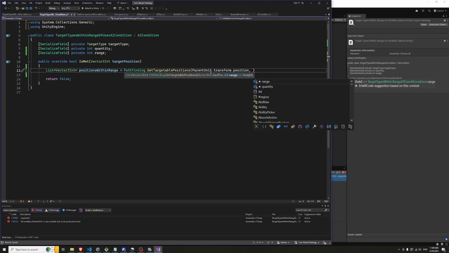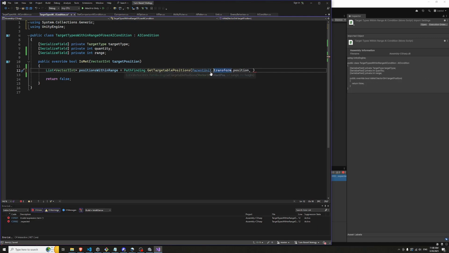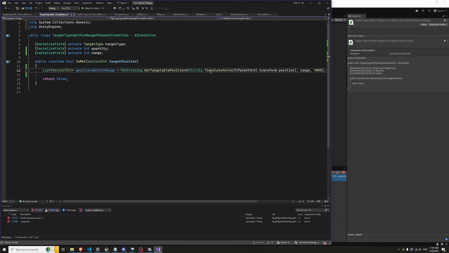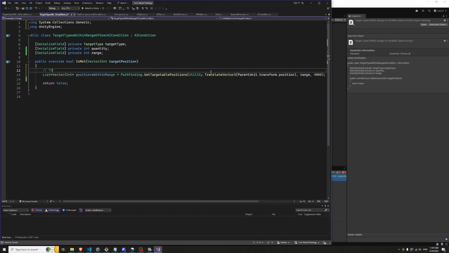Transformed at position. Utility dot translate vector 3. Range is going to be range, and height is going to be probably an ungodly amount of height, but that's to do.